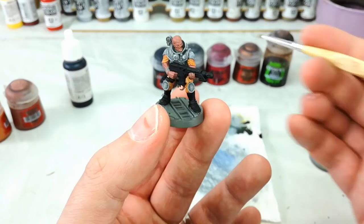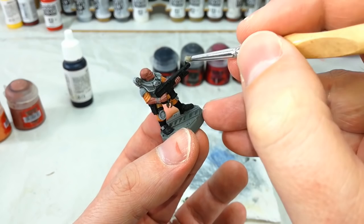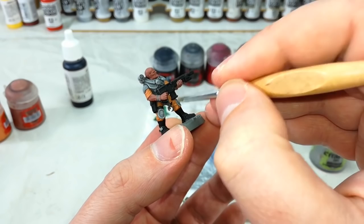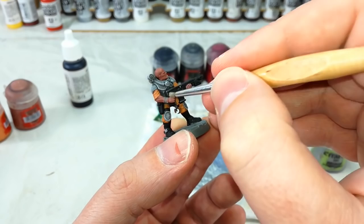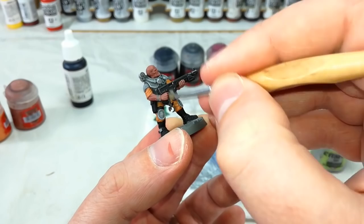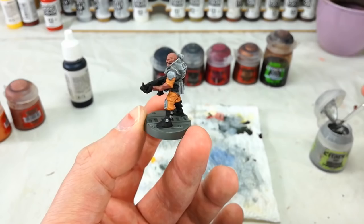I've got here a little Necron Compound, and I'm actually going to finish off his gun in the same way that I did the Orlok Ganger — just very lightly dry brush it onto the edges. You can take the time to paint in the areas with Leadbelcher and then highlight them up like you would with most metal, but for these Necromunda gangs I quite like a slightly darker look to their weapons, and this little bit of silver really helps with that. So I'm just going to quickly finish this off and then we'll get on to the next step.